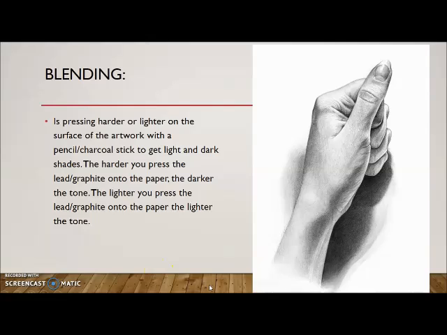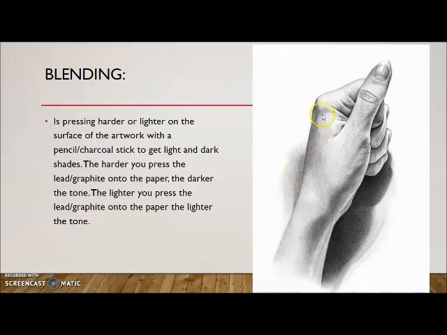Blending is the final technique in showing value. It is pressing harder or lighter on the surface of the artwork with a pencil or charcoal stick to get light and dark shades. The harder you press the lead, the graphite onto the paper, the darker the tone. The lighter you press the lead, the graphite onto the paper, the lighter the tone.